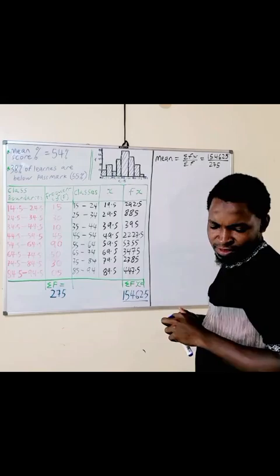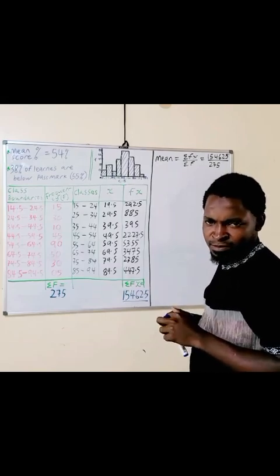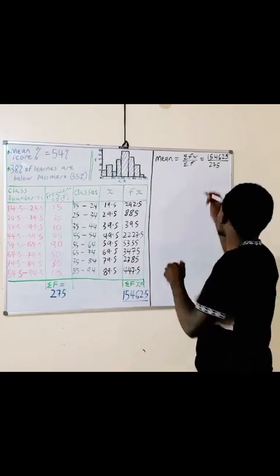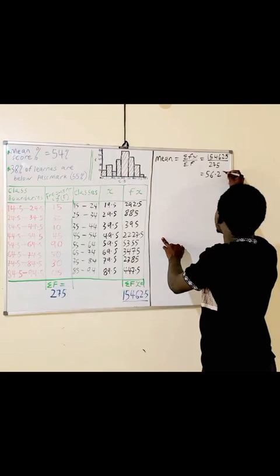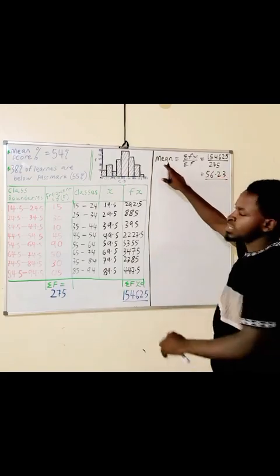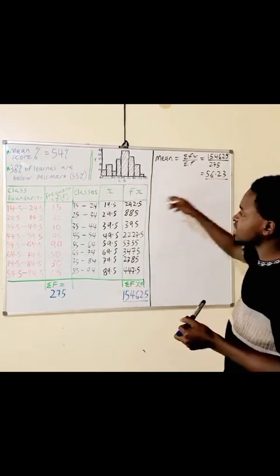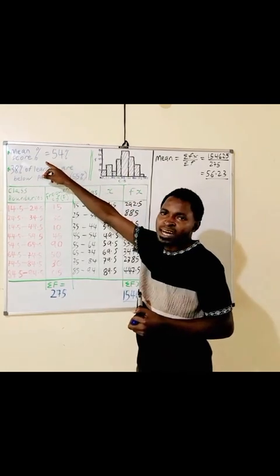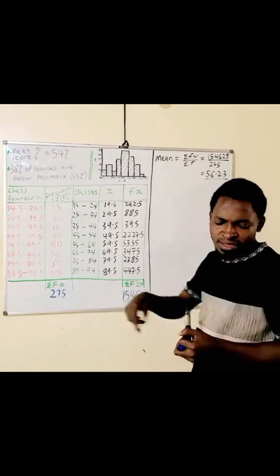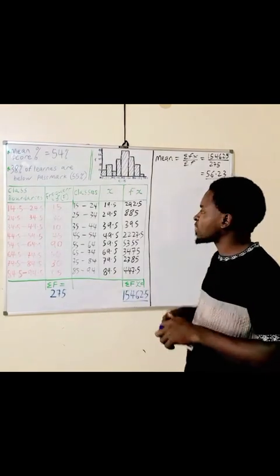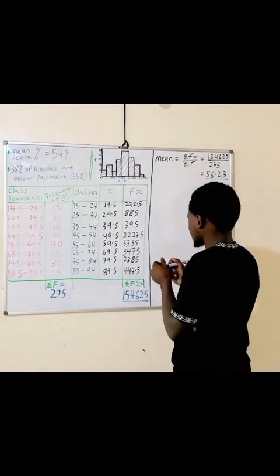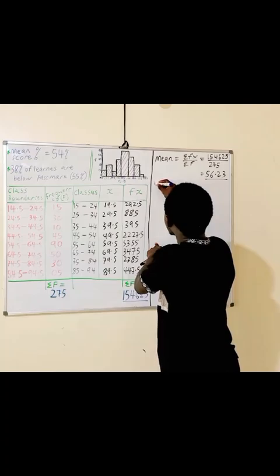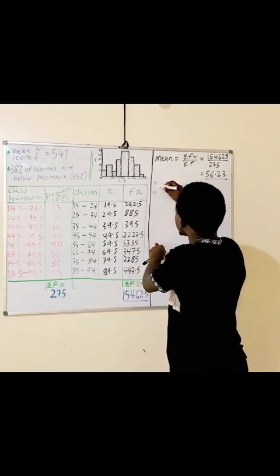Let us place our calculators and raise our answer. We get 56.23. So this is our mean. But we need to compute this mean in terms of percentage as the one that we are having in the question. Then we are going to calculate the percentage mean score. The percentage, let me just use the sign of percentage.